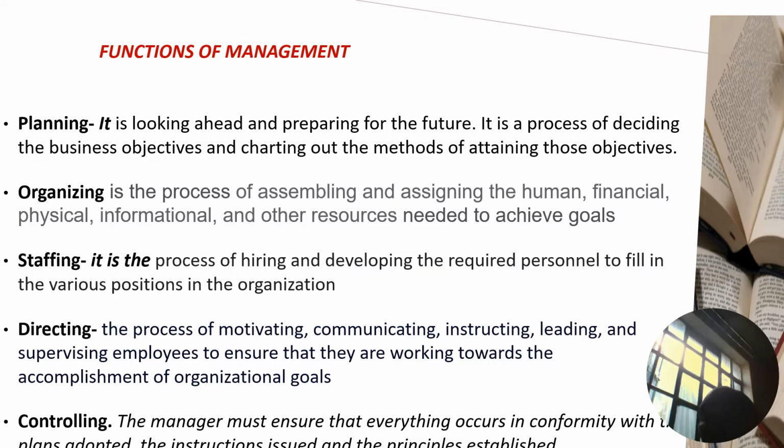Because when are we controlling? We control the plans. Controlling is the process of ensuring that whatever is being implemented is as per the plans. It conforms to the plans. Therefore, controlling is very important so that we can ensure that the plans of the organization are implemented. Those are the 5 main functions of management. And I repeat again, they must be performed by all managers in all the levels of the organization.